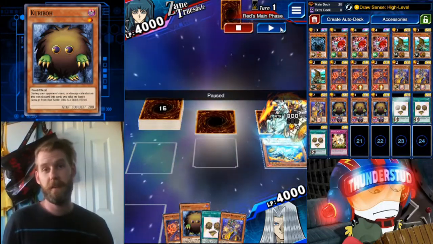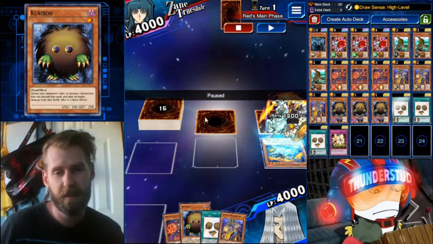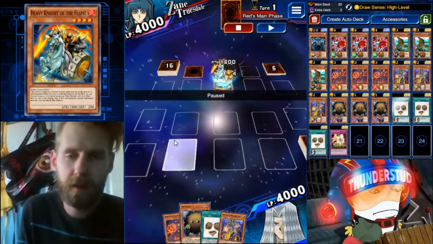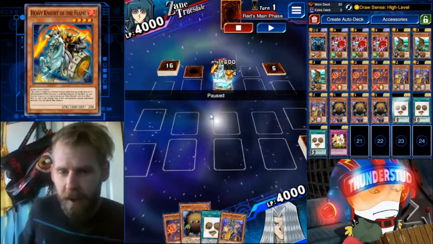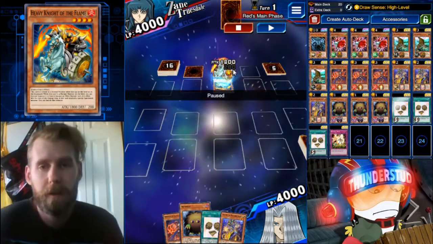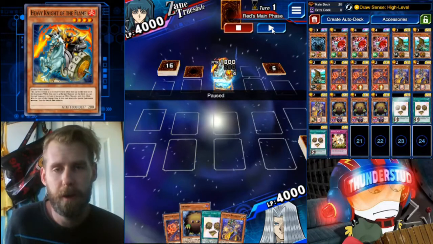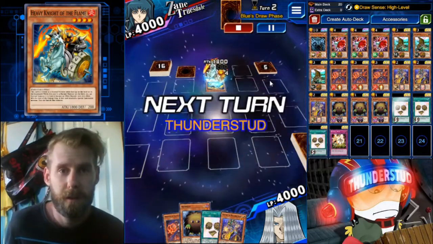Gemini. So when I saw this, I was just like, yes, because you know he's gonna poke at us for 1800 as long as we let him. Low chance for an OTK. So, you know, that's what we want to see. And then it's like, how is he gonna kill Obelisk? How in any way is he gonna do that? Let's see.